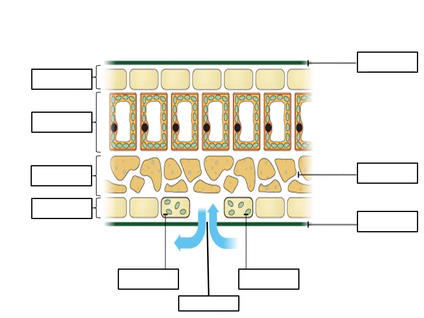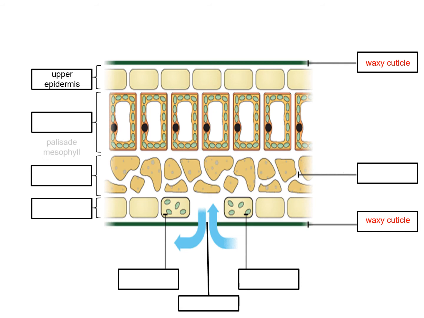So let's go through the labels. The top layer, I always like to imagine this is a body, and people put wax in their hair. So I always remember waxy cuticle goes on the top, on the hair. And then the top layer is the upper epidermis. Upper epidermis means skin, like on humans, our skin is called our epidermis. So this is the top layer of skin. I normally do this quite physically, so the waxy cuticle is the hair, and then I would stroke my skin on my face.